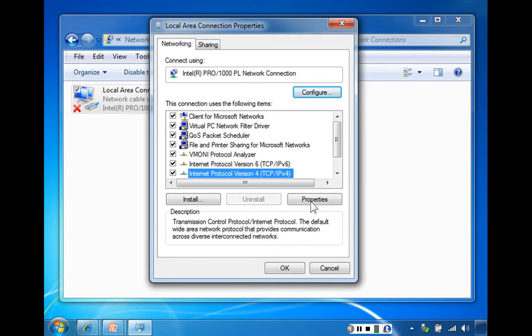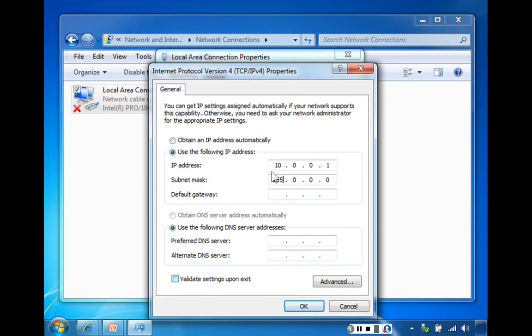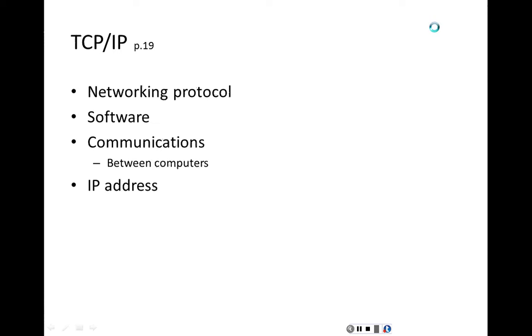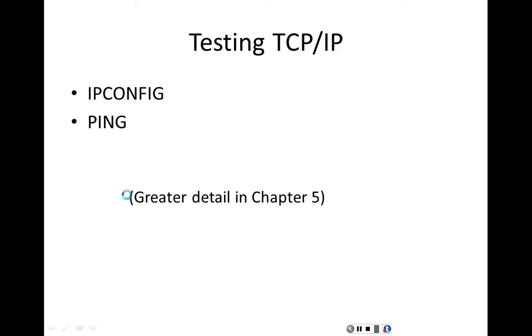If I click under Properties for the TCP/IP protocol, it shows the IP address of this computer. Telephones have telephone numbers, computers have IP addresses. So TCP/IP is a networking protocol. It is a piece of software that allows for communications between computers, and each computer has an IP address.